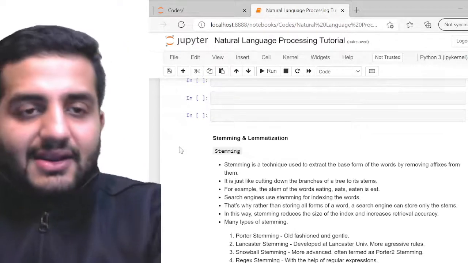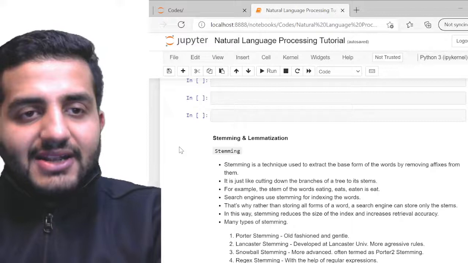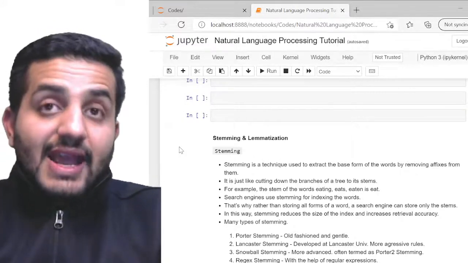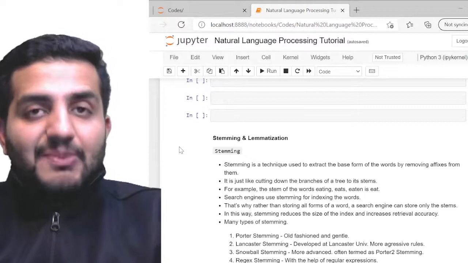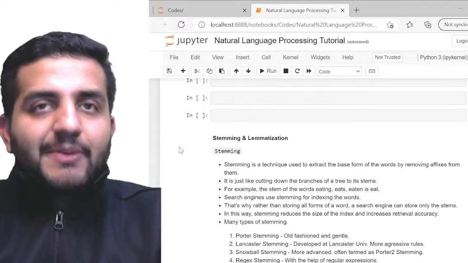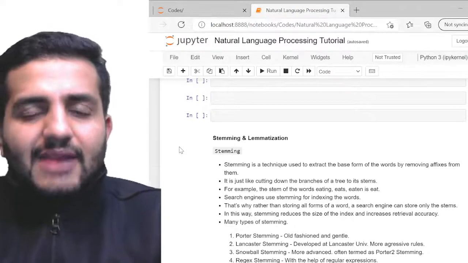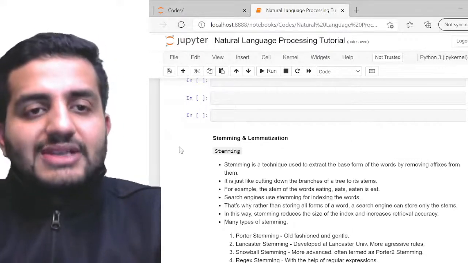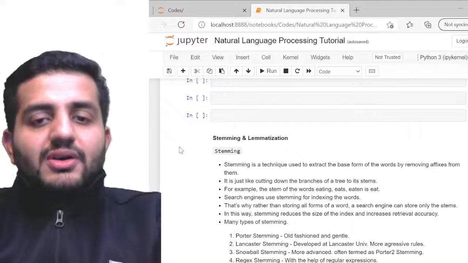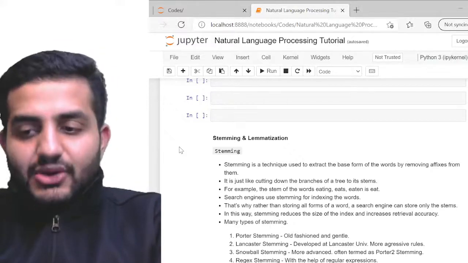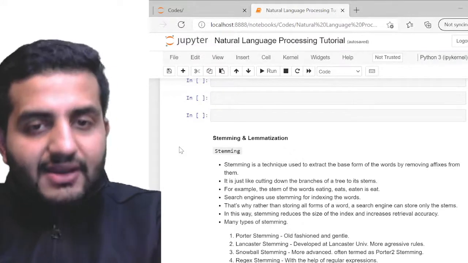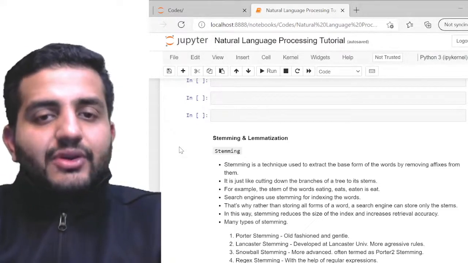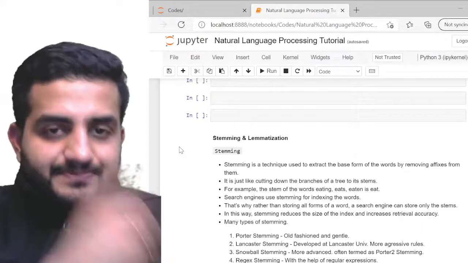Right. Again, the very last is Regex. Regex आपको almost हर जगह दिखाई देगा NLP में. देखो, because again stemming हो सकता है कि आपको अपने हिसाब से करना हो, है ना? आपके पास कोई बहुत ही fancy word है, and there is something which you really don't want to lose out, right? So there is always an option to do regular expression का stemming. So you can always have your own predefined pattern which you want to remove from your words, and you can use the regular expression stemming.